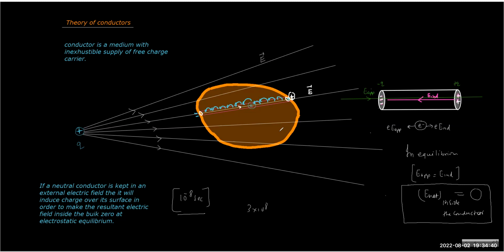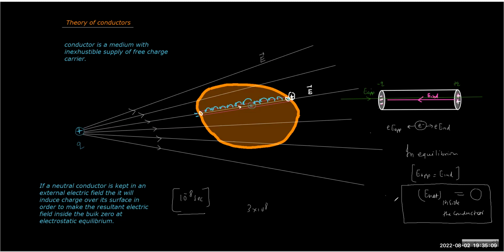Now, I said in the very beginning that electric field lines we draw are for the resultant field, not for the individual fields. So this depiction is not correct. It's just to describe the situation. Whenever we draw the electric field lines, we only draw the resultant field lines. Therefore, how will the field lines appear? That's the question.